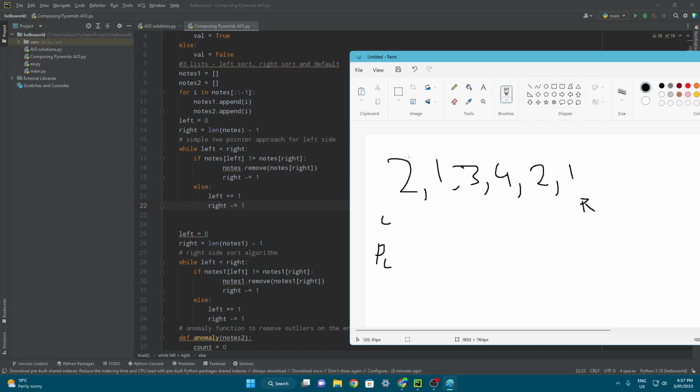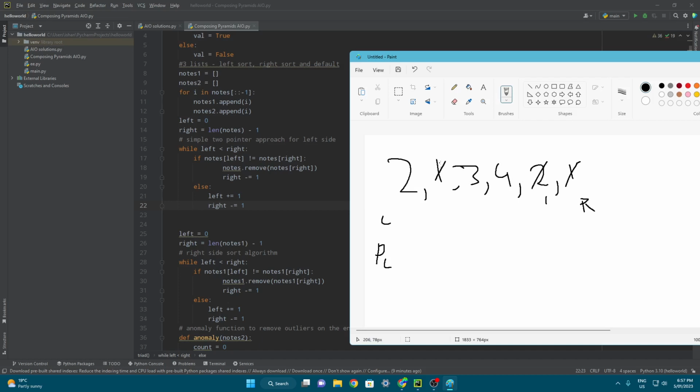So we have left, and because it's not equal to right, we're going to remove this and move on to the next. And what happens if it is true? Then we move on. We increment both.